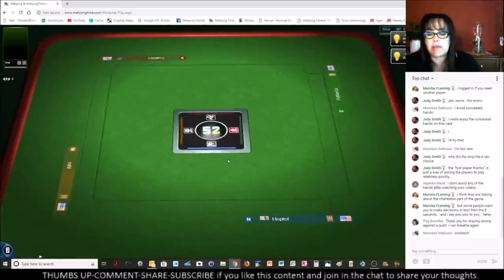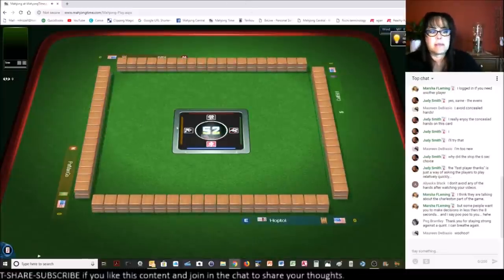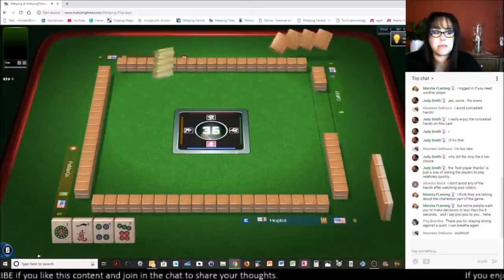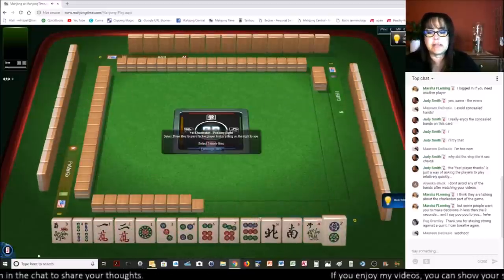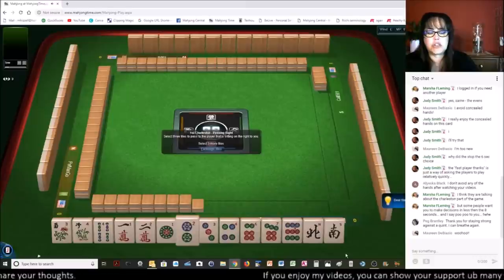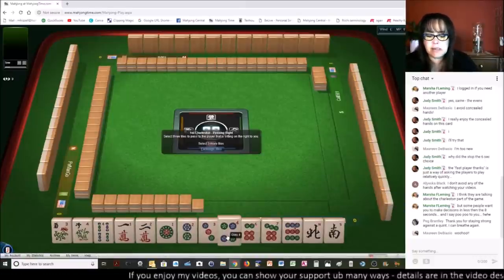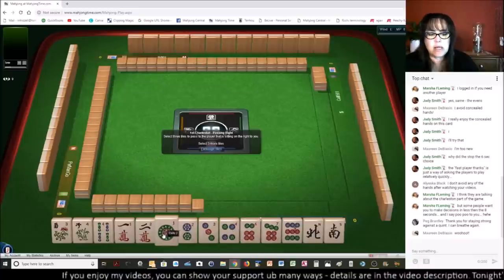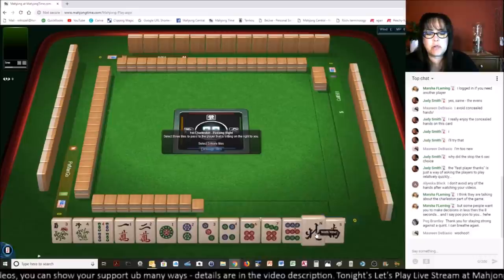Oh, here we go. We're going right into a game. All right. I hope I get all those jokers back and play. We could play a quint. Let's see. Not a joker in sight. But we do have a pair of flowers. And look at this consecutive run here. Wow. 1 2 3 4.